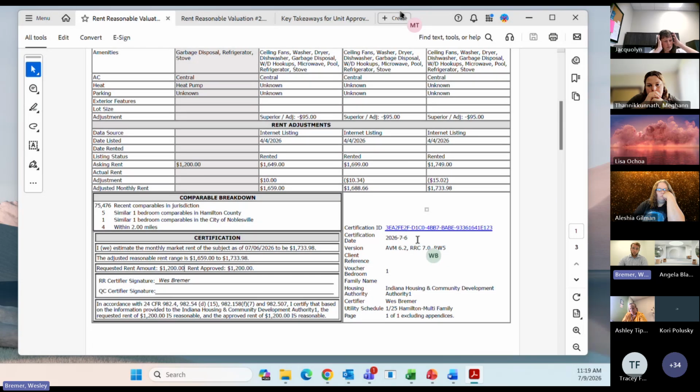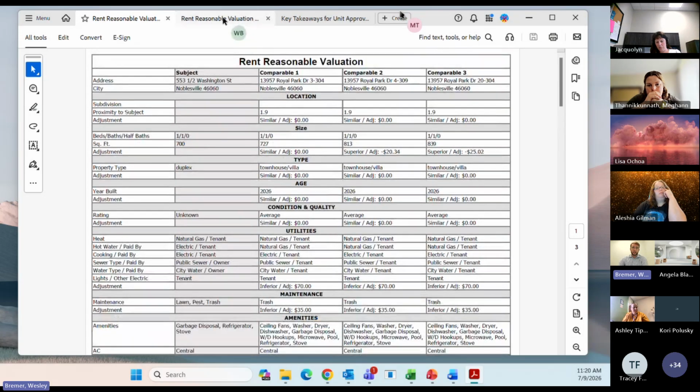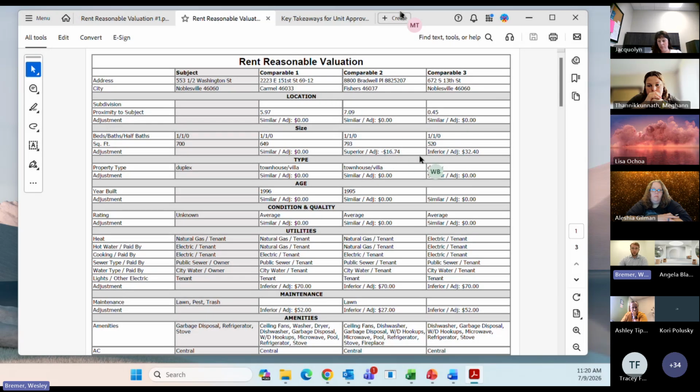So I did do one thing well here, though. I ran the rent reasonable valuation before the client signed the lease, which is a must, and it's a point that Megan and I will reiterate. So my big talking point here is that you have the ability to override affordablehousing.com. If these comparables truly aren't comparable, they're inflated, they're too low, then unselect the 3 and then choose appropriate ones. And this is my example of doing so.